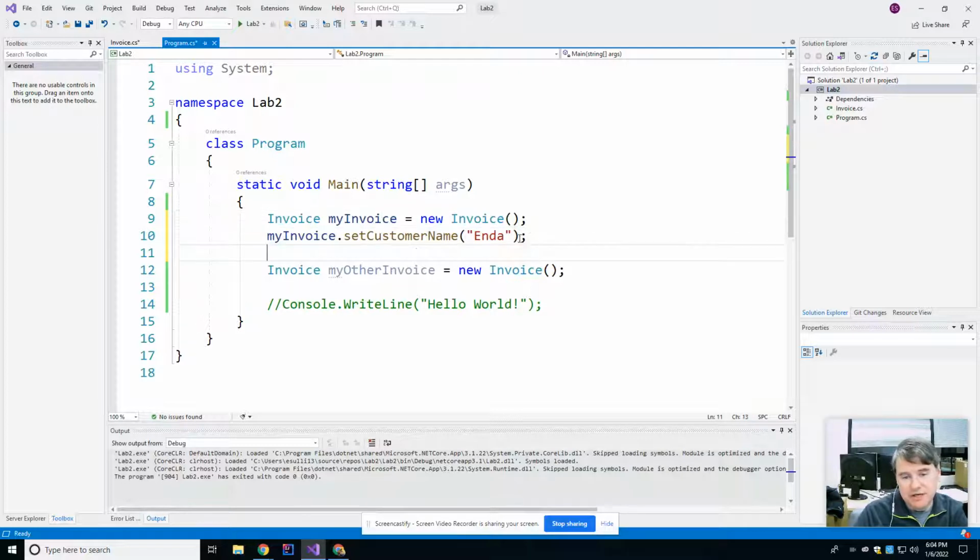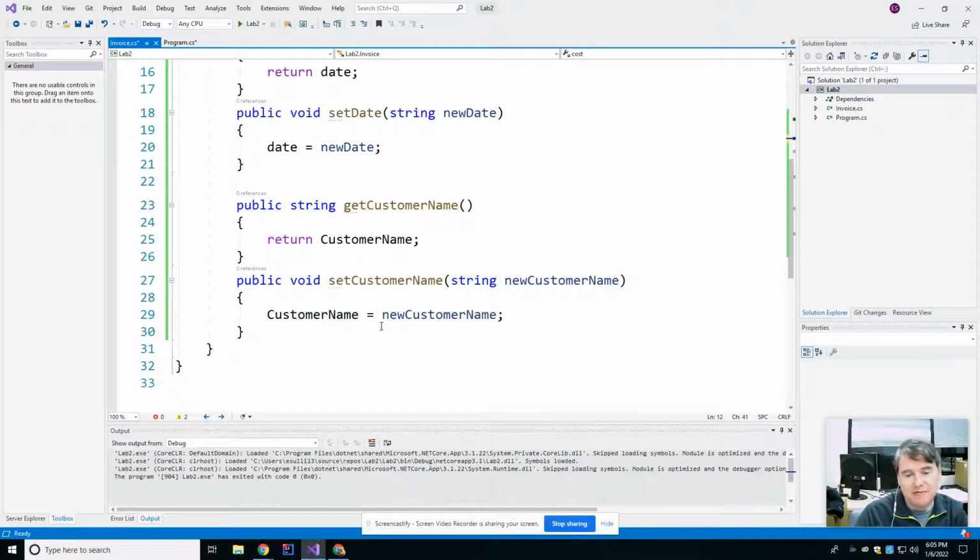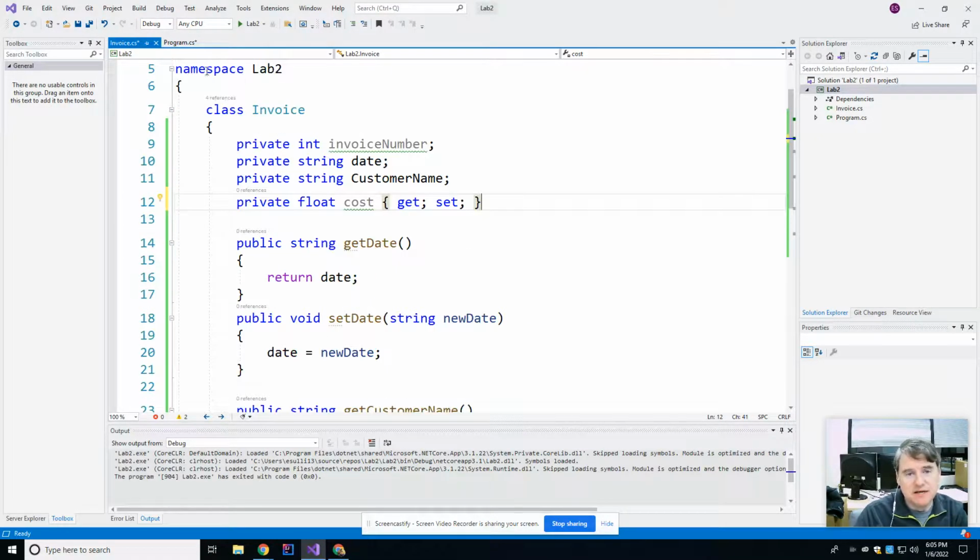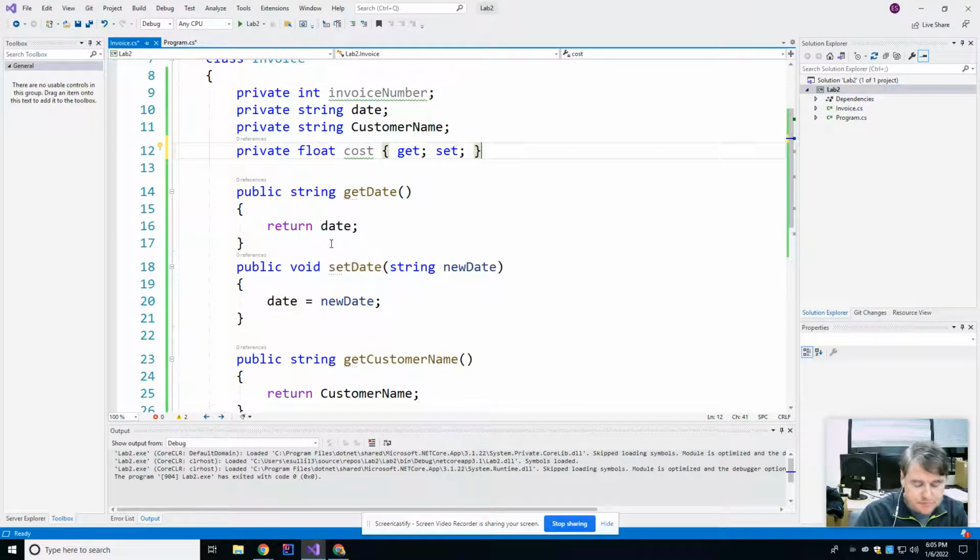So it's going to look inside of Invoice, the class Invoice, for a setCustomerName method, and it takes in a parameter that's a string. And sure enough, I have a setCustomerName that takes in a parameter which is a string. So that's how I'm able to set any of the attributes inside of my object.